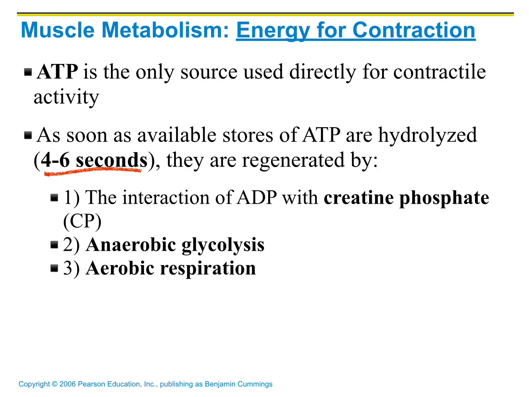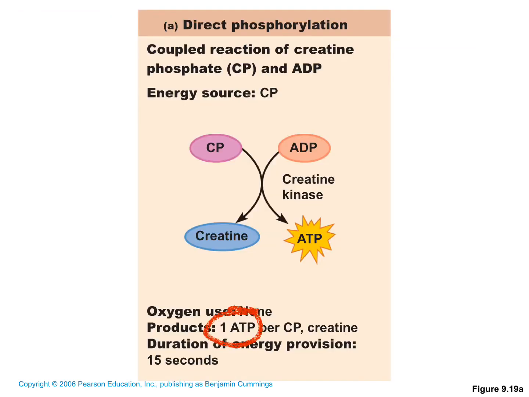Now we know that ATP is our source of energy, and that's what we're going to use for contraction. It's actually what we saw cause the cocking of the myosin head, through the hydrolysis of that ATP. We have different sources of ATP. We have stored ATP, which gives you about 4 to 6 seconds of energy. But then we have 3 other systems we'll talk about. We have in the muscles some stored creatine phosphate, and every 1 creatine phosphate has the ability to produce 1 ATP.